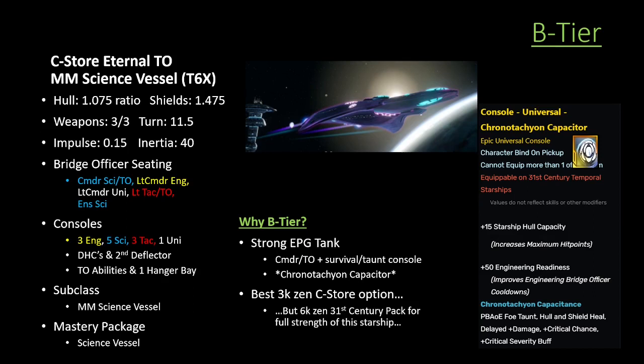So if you're going to go for the Eternal for a tanking playstyle, I recommend just buying the full 6th Gen 31st Century pack to get that console, to be able to get the console and the starship for a little bit cheaper. And just at this point, because we're getting closer to Black Friday next month, just wait for the sales around then and get it for a little bit cheaper than 6K Zen.